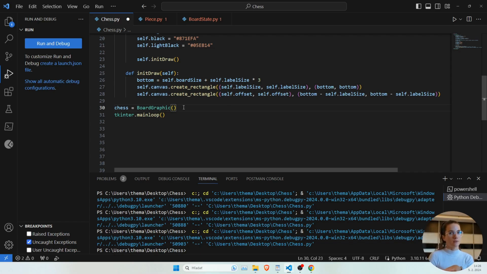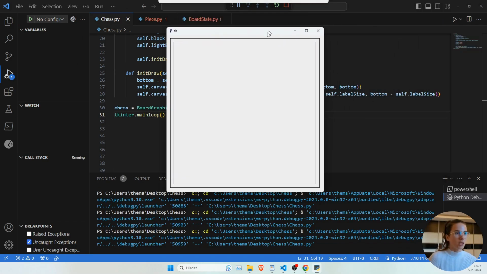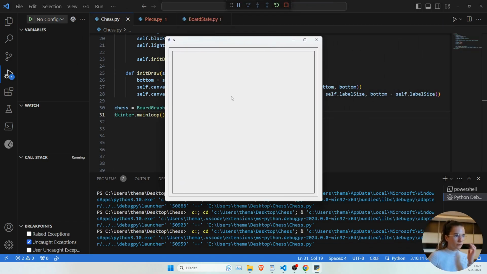The instance will disappear for us. But with this mainloop, we are now saying, no, do not close it, just keep running it, and I will define when I want to close it. So let's just look at what we created. Okay, this is pretty nice.